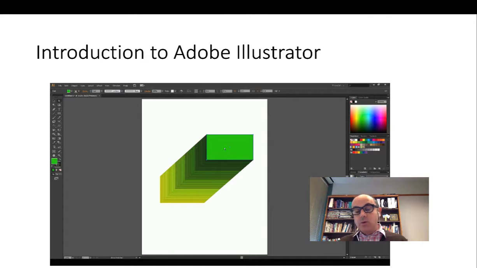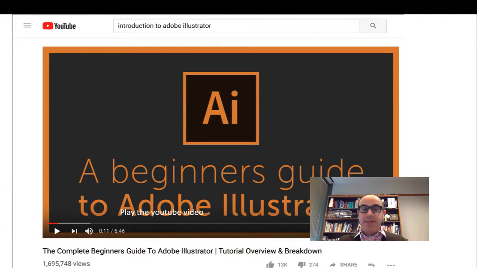In order for me to illustrate or to introduce you to the vector platform, I'm going to introduce you to Adobe Illustrator. It is not a pure visual analytic platform. However, it gives a supporting cast to visual analytics. Why? Because of its ability to produce high quality images that can be transformed to printing, which is usually the high quality images that you need to produce, and the ability to edit everything.